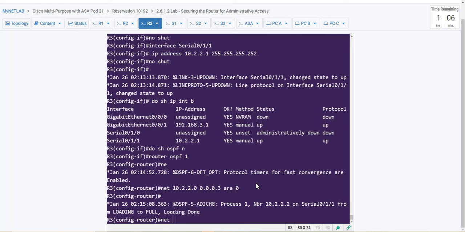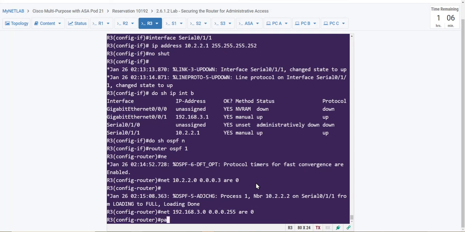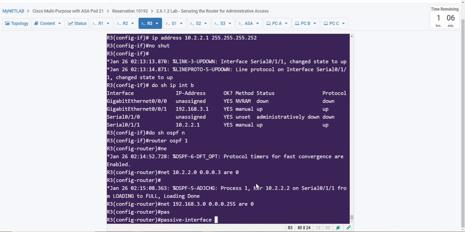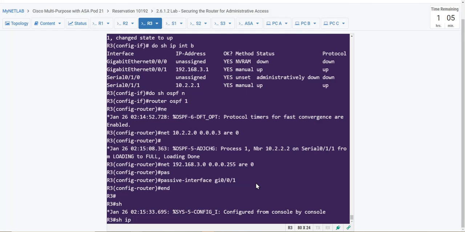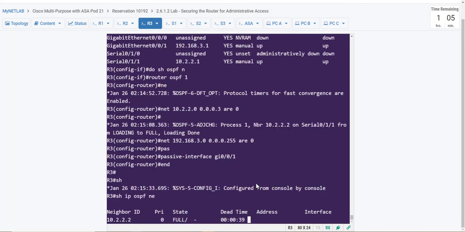Network 192.168.3.0 0.0.0.255 area 0. Passive-interface GigabitEthernet 0/0/1. Then show ip ospf neighbor.